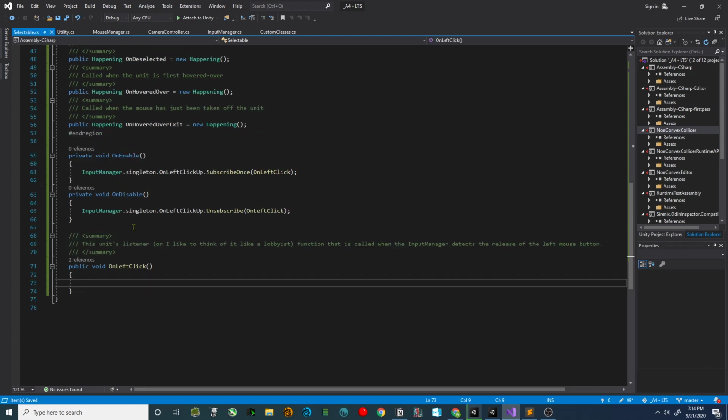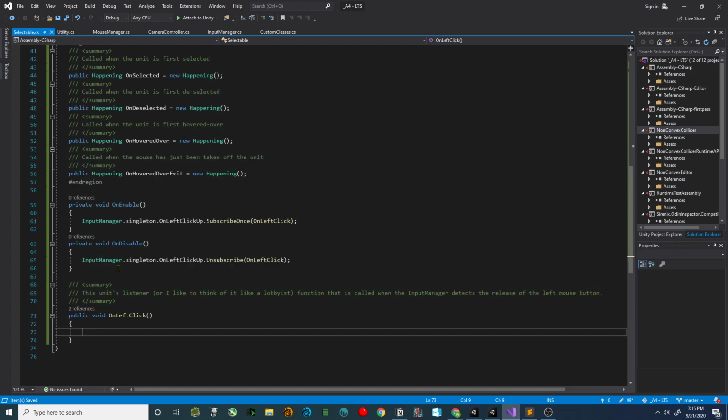So whenever there's a left click that's been released, every single unit that has this selectable script that's enabled should have its hat in the ring, like, oh hey, someone just clicked. Did they click on me? If they clicked on me, well then now I'm selected.